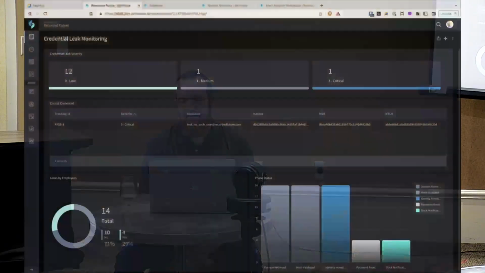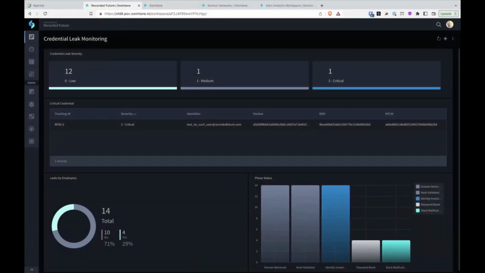All right, so we're actually going to pivot over here to a use case that we did with Recorded Future. Recorded Future essentially has a domain and identity service where they have a lot of analysts consistently scraping the dark web, looking for potentially compromised credentials, compromised domains, etc. And essentially, you can define what those domains are that you want to monitor in Swimlane, and then we just pull it on a special interval, whether it's twice a day or overnight, etc., to be able to pull those credentials in to understand what we've seen.